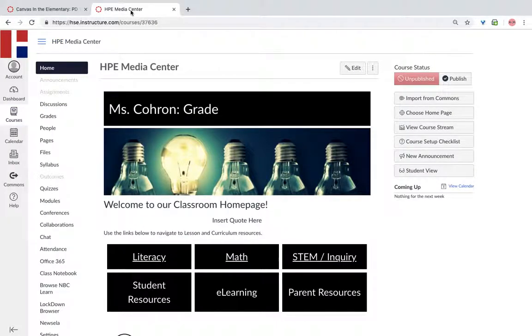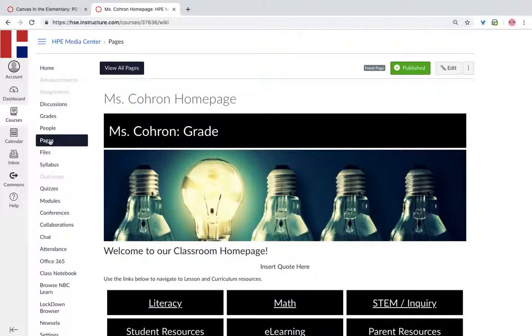Now, my homepage looks a little different than yours because the template that you should have should be something that matches what Kelly Moore sent out. This is just another one I generated myself. So from here, you'll want to find where it says Pages over here on the left-hand side. It's possible that it looks gray, like where it says Outcomes here, and that's okay. Just find the word Pages and click on it.